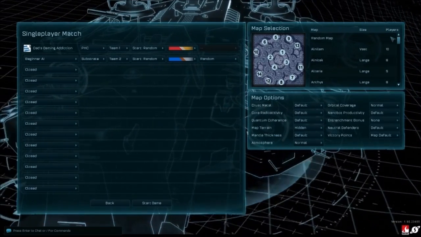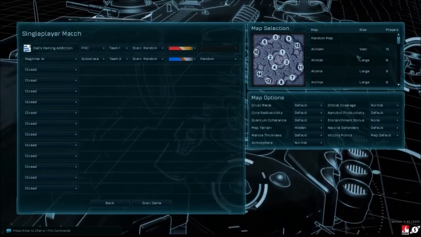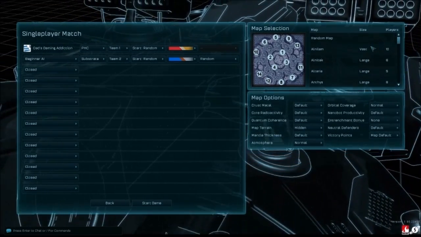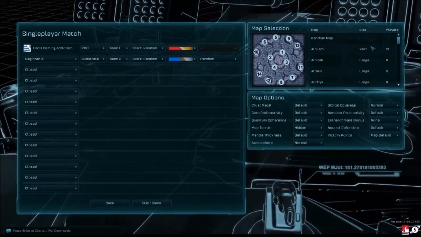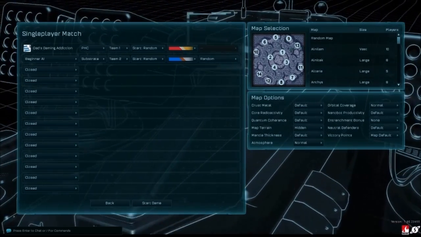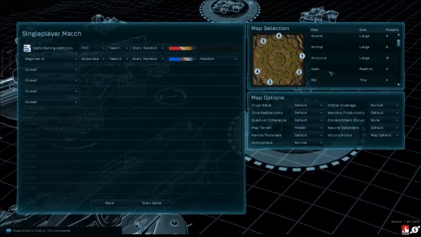Another thing that would be nice here is some sort of filter. Like if I could filter by map size or number of players and maybe the type of map, that would be cool. And if there's a way to do that already, I'm not seeing it. Alright, that's vast. It's large.